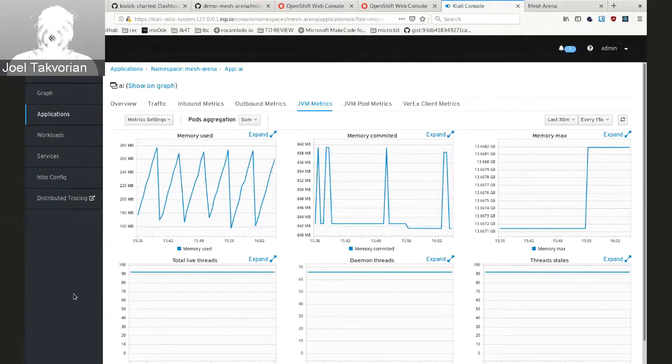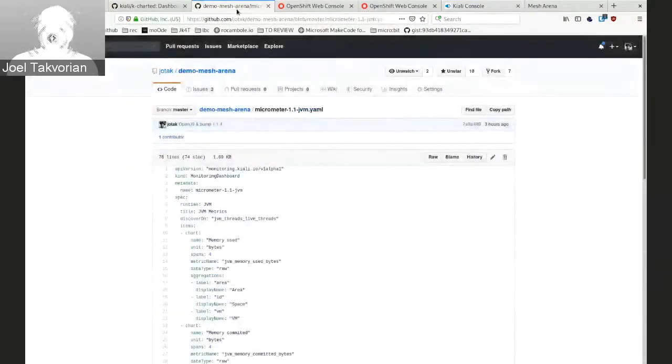The two deployments are different because I have deployed one with a HotSpot VM, they're both Java programs, and another one with an OpenJ9 VM. So here what I'm going to do is apply a new Micrometer dashboard that we can see here.